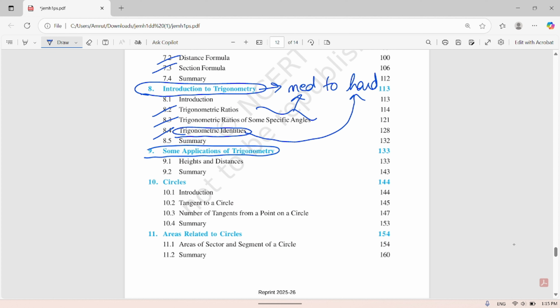So number 9 is some applications of trigonometry. So I can tell you this is also an easy to medium concept. Okay. So heights and distances is an application one which you will also be using in your aptitude questions and everything. If you understand this eighth concept well, then you'll have this as an easier one. Else you will be feeling some medium level thing.